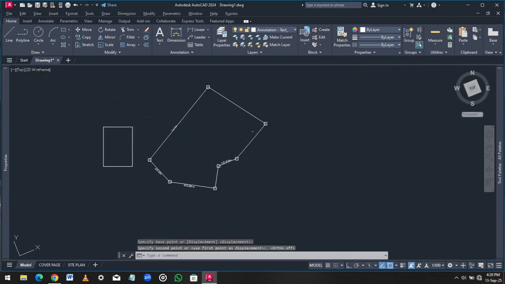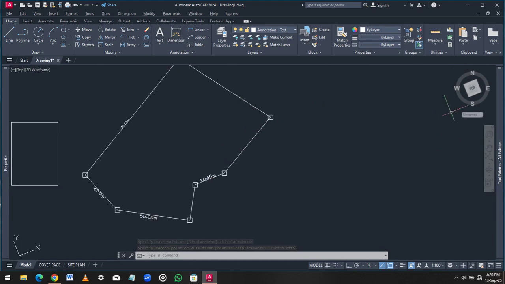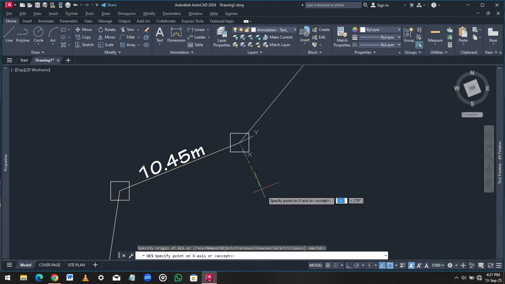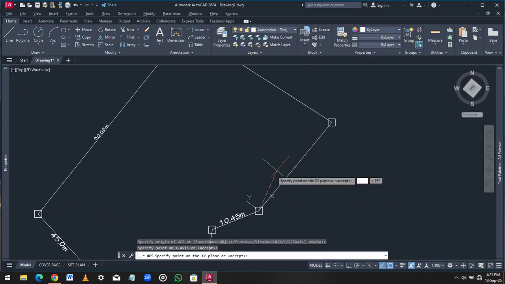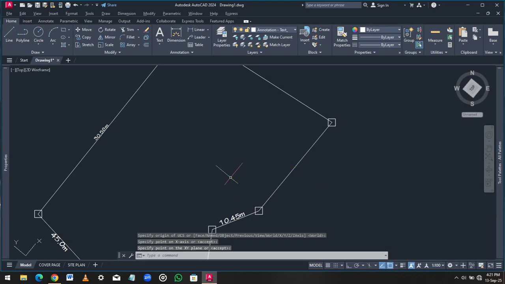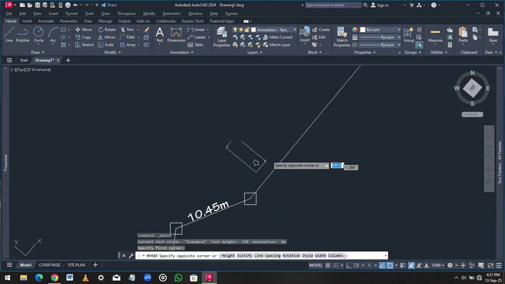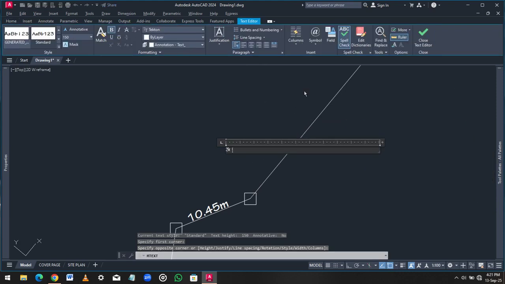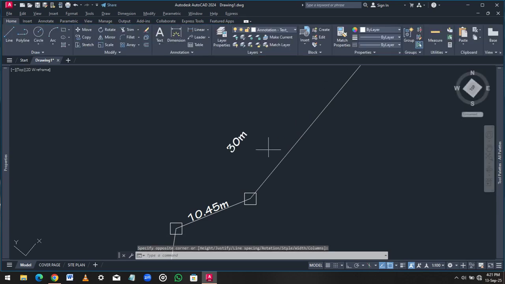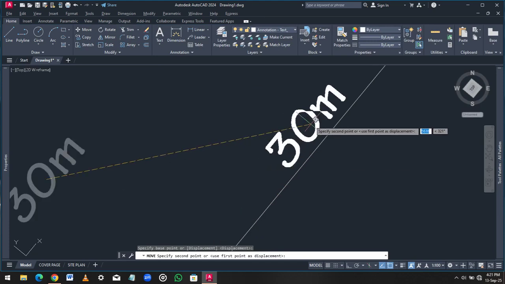As easy as that. If I want to write on this plane also, I'll go to my UCS, New UCS. I'll click on this point, click on this point, and then along the y-axis, click on this point. That's all. So let's assume this line is, let's say, 30 meters. Click on this line, then 700. That's 30 meters. You don't need to rotate. Don't rotate. That's a wrong way of using AutoCAD. It's a very wrong way. Then you put it on this line.